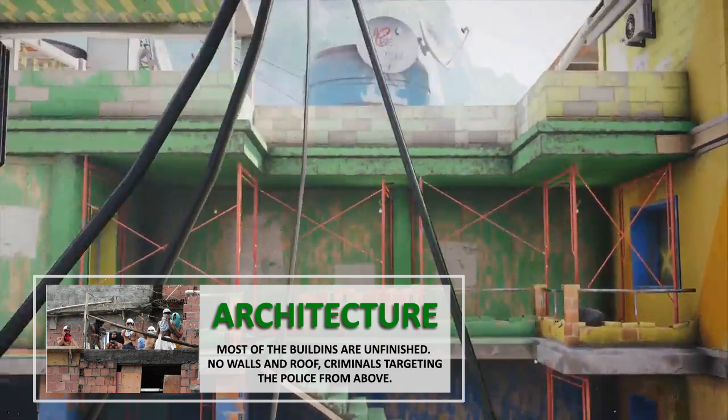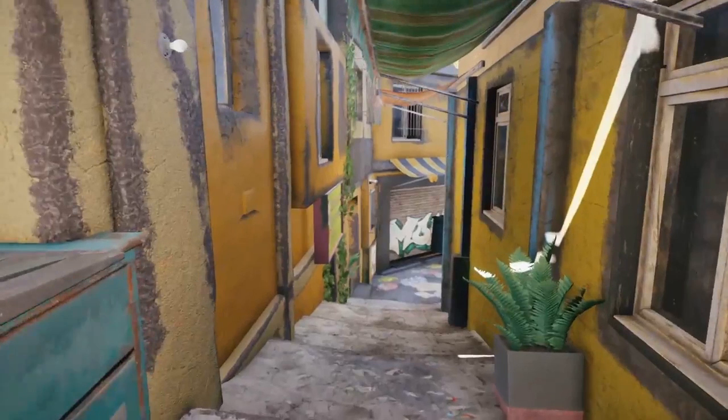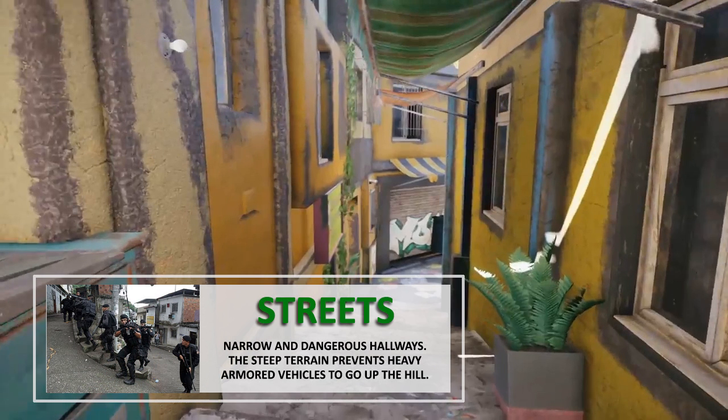Most of the buildings are unfinished, with no walls and roof. Criminals can shoot the police from above, and it could be insane in the game for spawn traps. Attackers must be aware, especially because the streets are usually narrow and dangerous hallways. The steep terrain prevents heavy armored vehicles from going up the hill. I can imagine a lot of rappel situations, but it's very likely defenders have many flank opportunities.